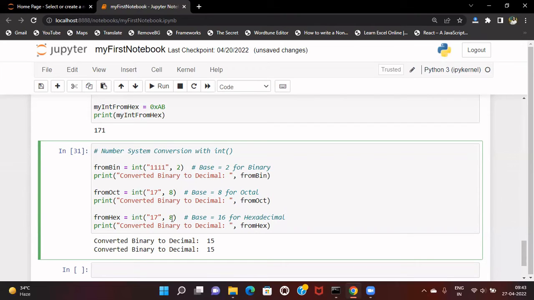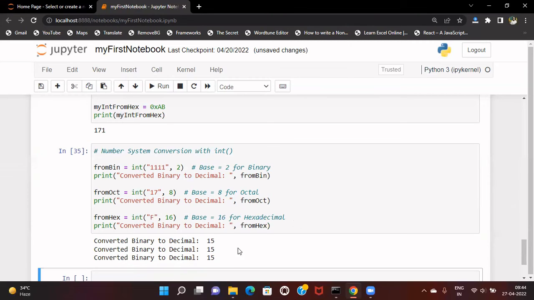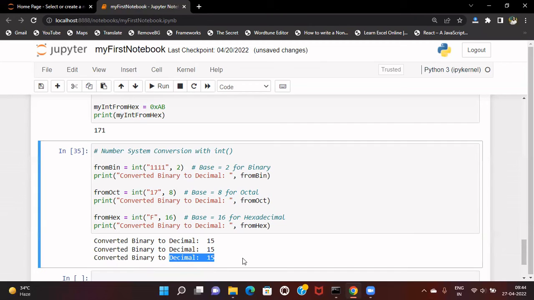So I will just run this with base 16, and here I will add what I want: the equivalent of 15. So I know it is f, so I will add f. So you can see f will be converted to decimal and it will become 15. So this I should change to octal. This is hexadecimal.